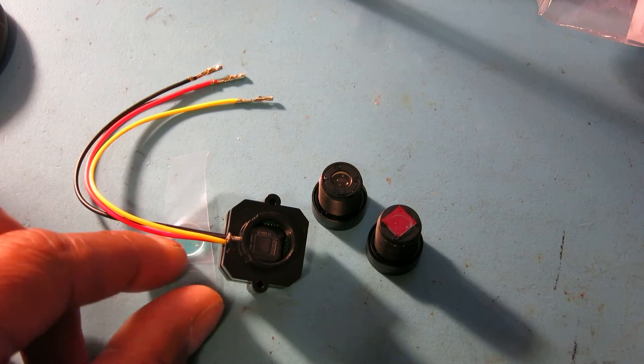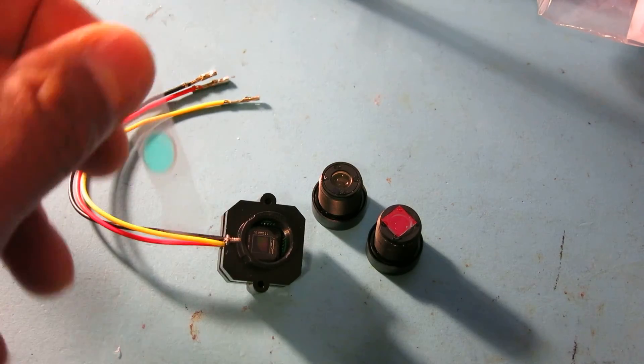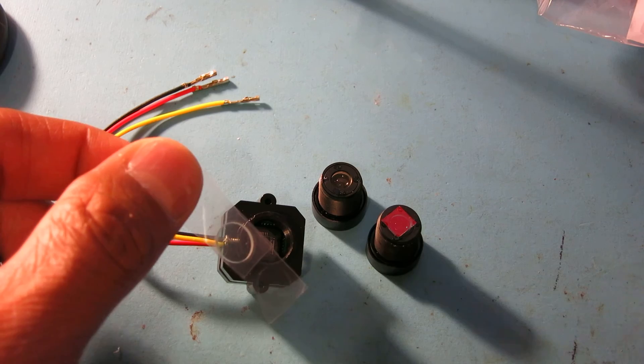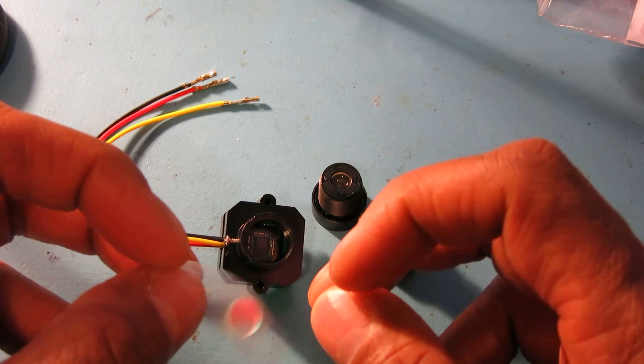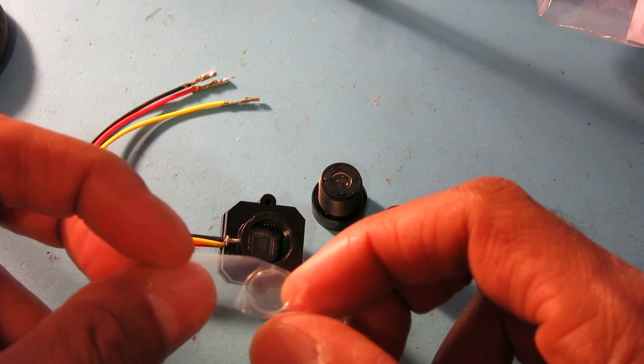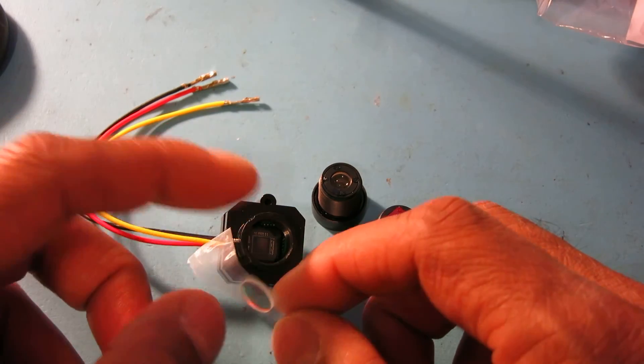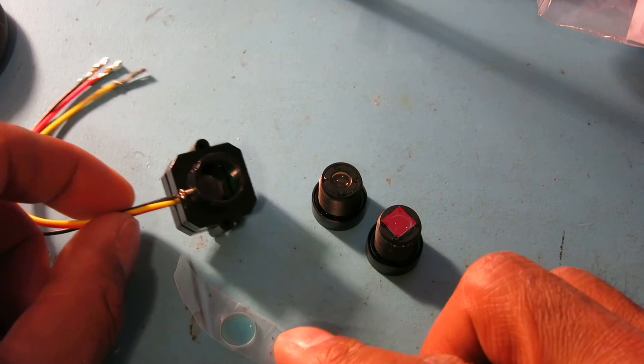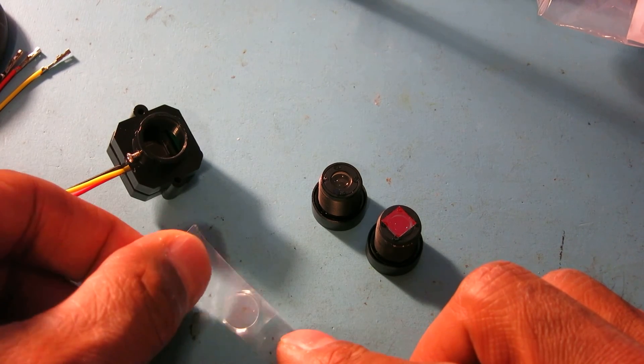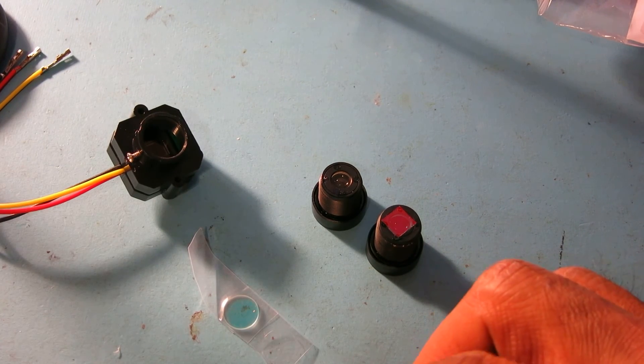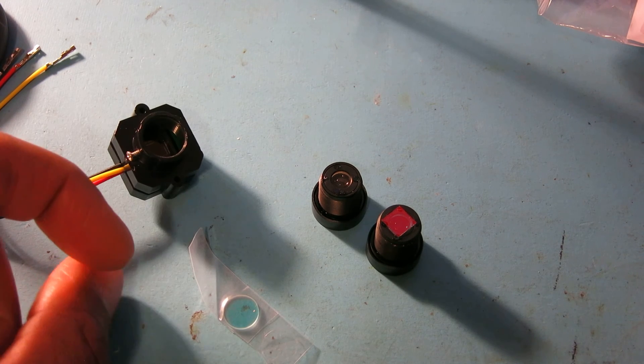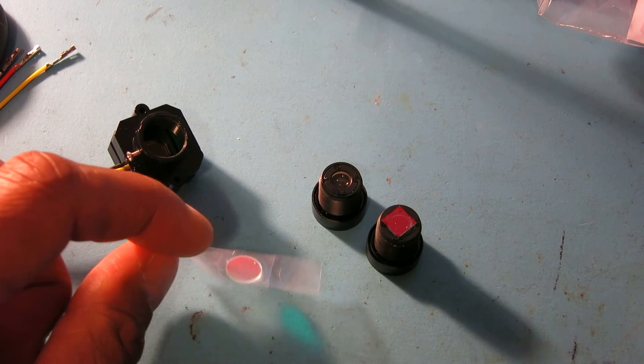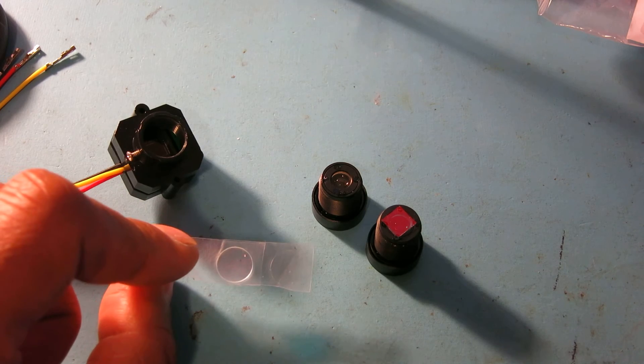So what I ended up doing was searching to see if I could find a filter that I could add on to the lens. And I was able to find these little IR cut filters from China. They were three dollars, about three dollars fifty cents for a pair of them. And I ordered these things and they actually sent me six of them, but I only needed one.